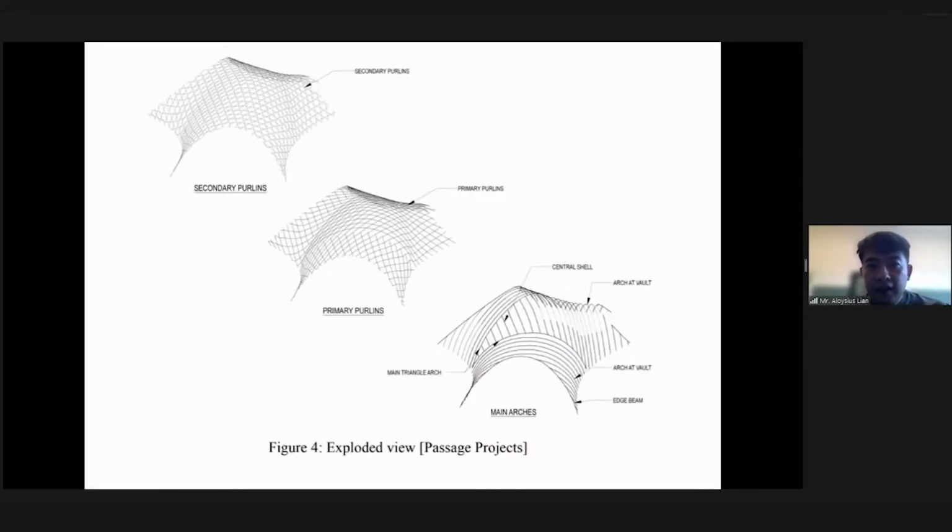To understand how this structural system works, it is a very straightforward design. We have three main arches that you see here. And the only thing that acts as a grid shell is this particular portion in the center. Later, when I share with you the construction photos, you will know what it's about.